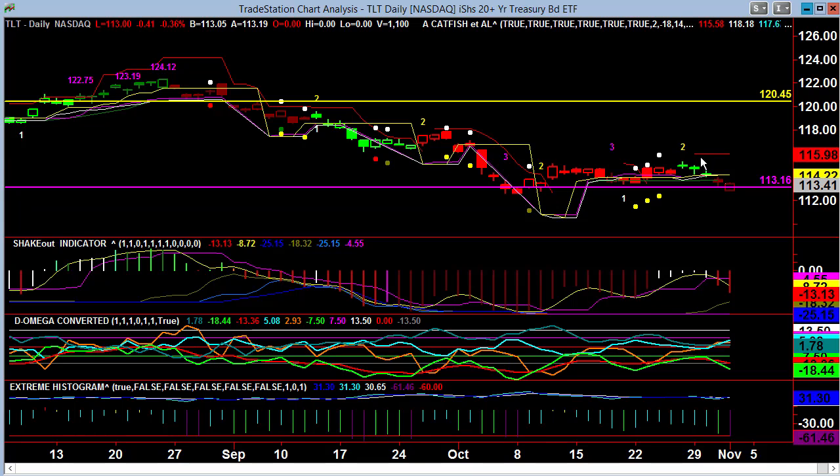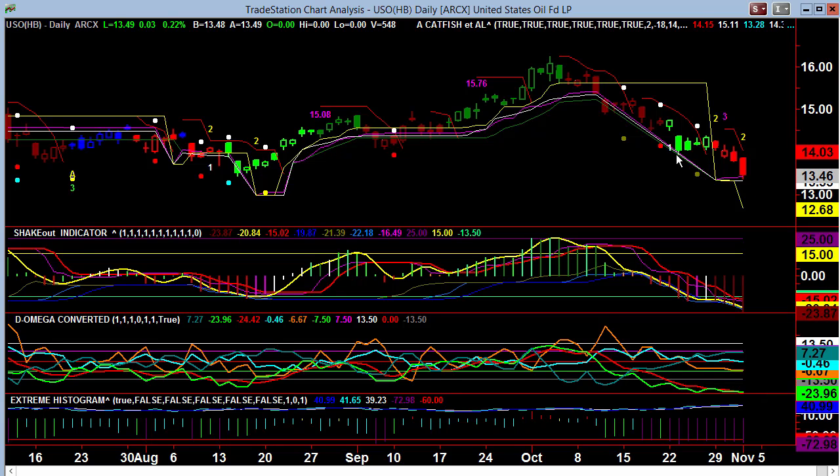As long as that continues, the realization of rates — we dipped below that critical 113 level, closed back above it, but last time we moved it was right about here. Would we expect to see that happen again? We've started to blow the red line, so maybe the market is pricing in more a continuation of a Republican administration rather than split government. That's kind of confusing when you look at it from that standpoint and it's worth noting whether someone is going to get surprised and create even more volatility next week.